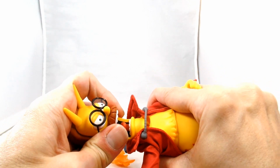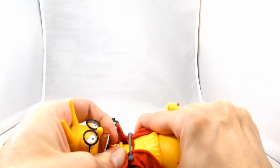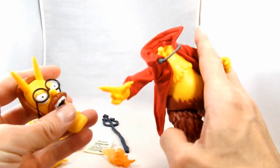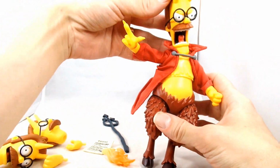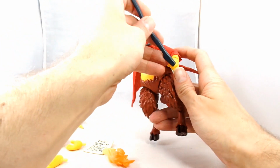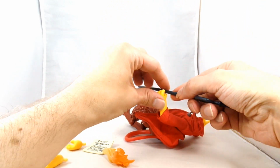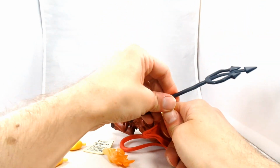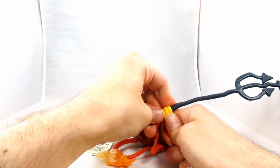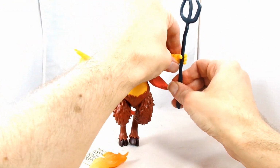Oh, it's hard. I might have to heat it up before I try this to be safe. Yeah, that ain't gonna go on without any heat. But I think that's the way I'm gonna probably display mine, is with this and this. Yeah, let's see if I can give him a hold. Come on, this hand is a tight one. There we go. Can hold it.